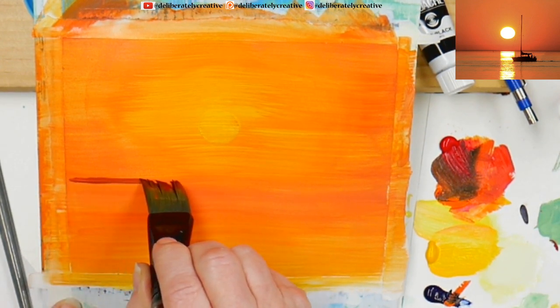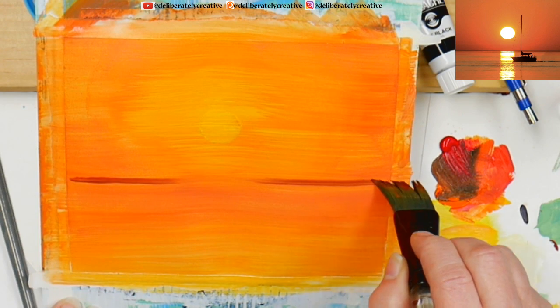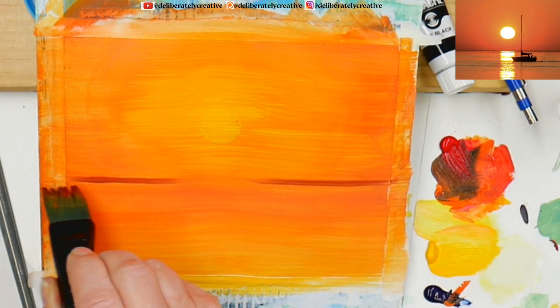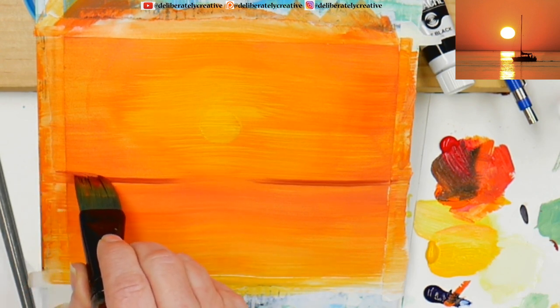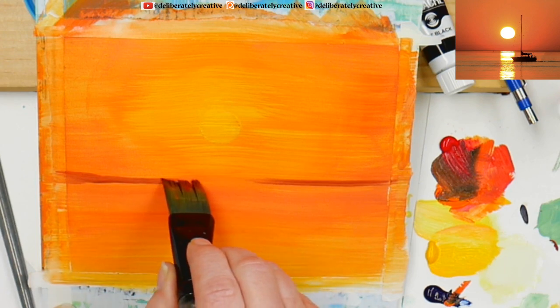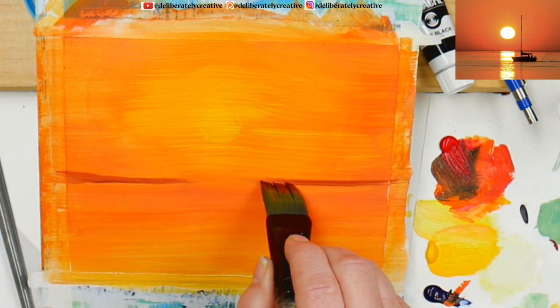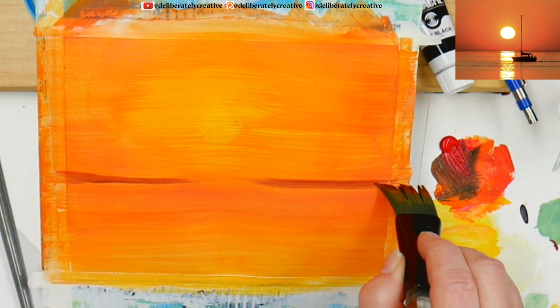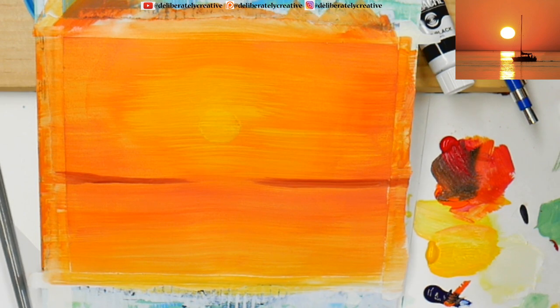Actually this will be perfect for my horizon line — I'm just going to go straight across, pick up where the sun is going to be. There's going to be that kind of keyhole space with a little bit of a landmass at the back. The sun is going to be shining right here so let's leave that space available. Oh, this is going to be good!